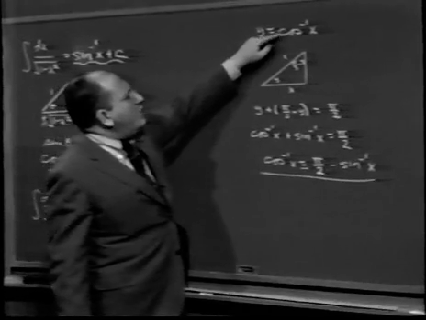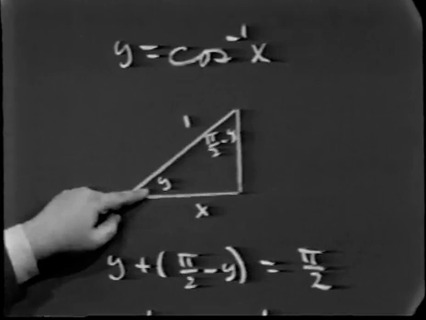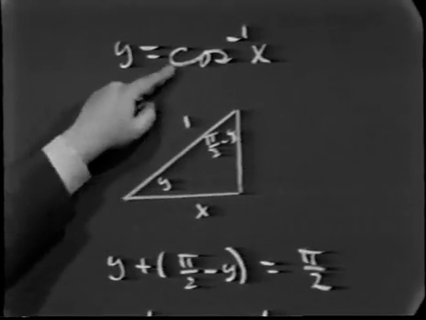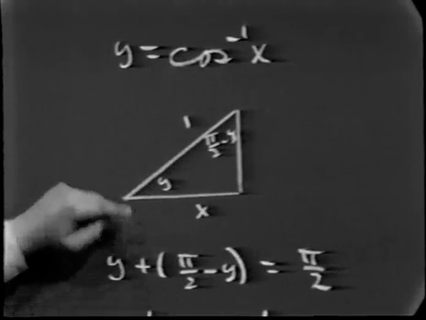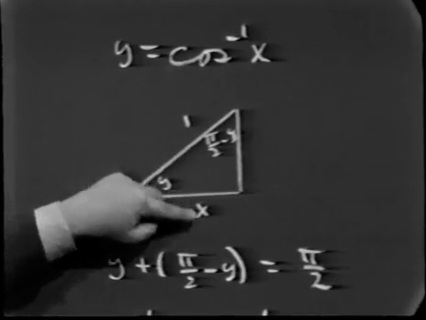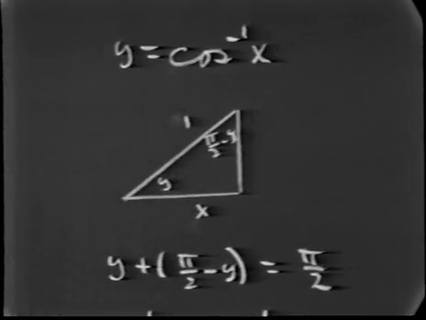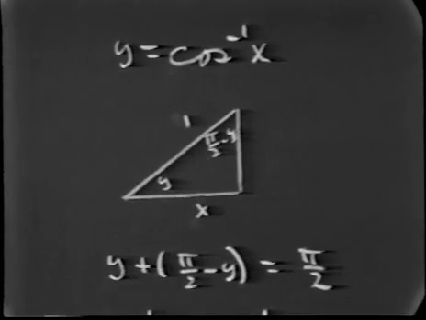If I let y equal inverse cosine x and try to draw what that really says, again, I have to be careful about one-to-oneness and what have you, but if I just mechanically translated this, this would say x equals cosine y. Cosine y is x. That's x over 1. I've written it that way. Well, look at it. If this angle is y, it's kind of clear that this angle is pi over 2 minus y.